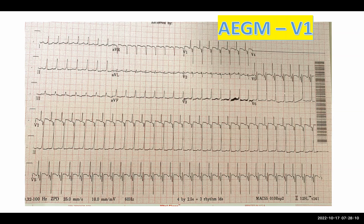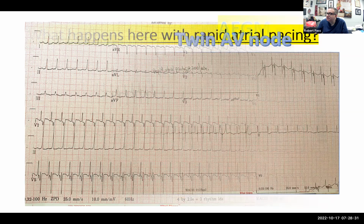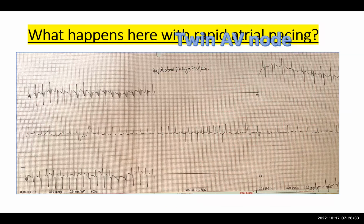So actually for this patient, I think this is the one that Howie had sent out an email to figure out the rhythm for us. And with heterotaxy, we're thinking of a twin AV node. Basically going down one of the AV nodes and up the other AV node is creating the reentrant circuit. That's exactly right. And your lecture actually touched on this, I remember as well.